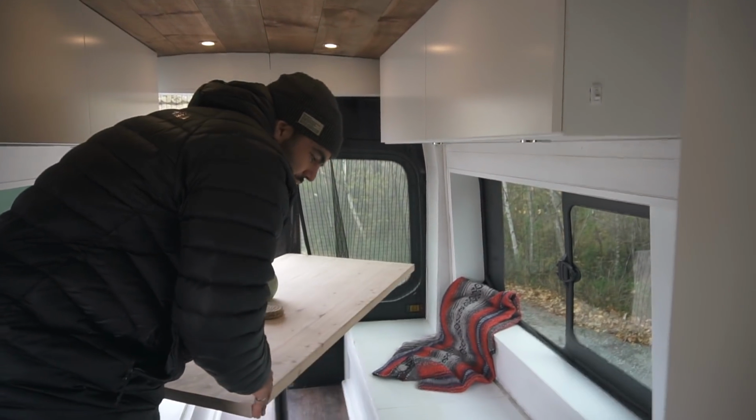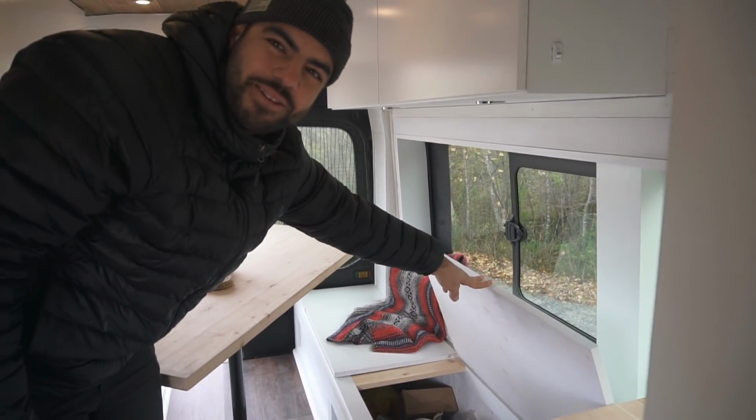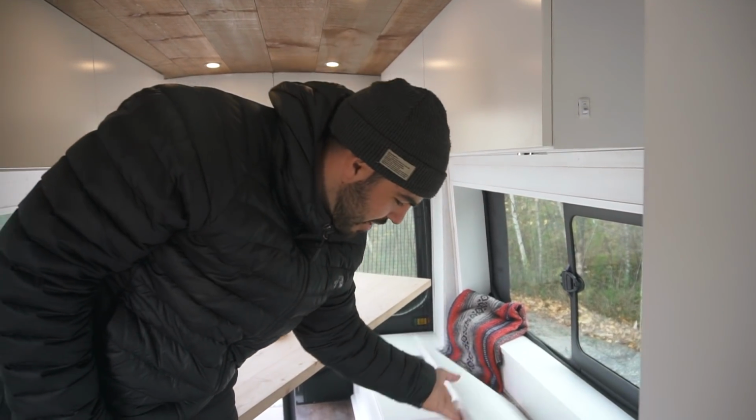On the other side, we've just got a bunch of storage here. But right now it's all our tools, because again, we're not done our build. We've got about 2 weeks left. But eventually this will be bedding and clothes and stuff like that we'll hide in here.